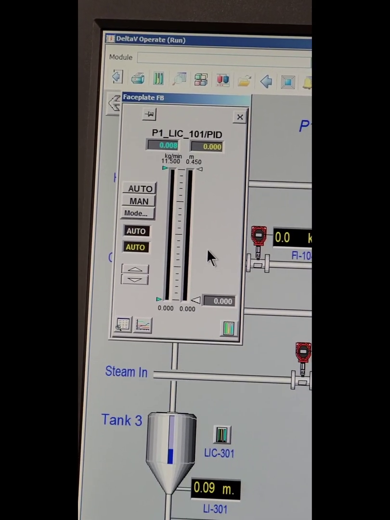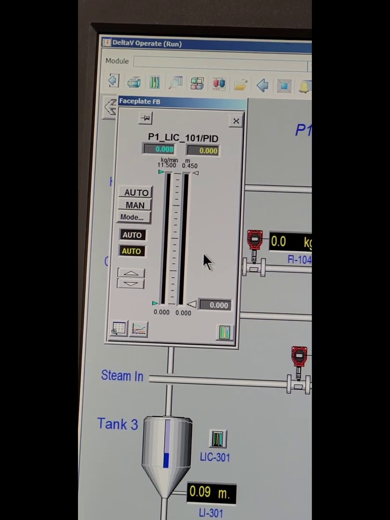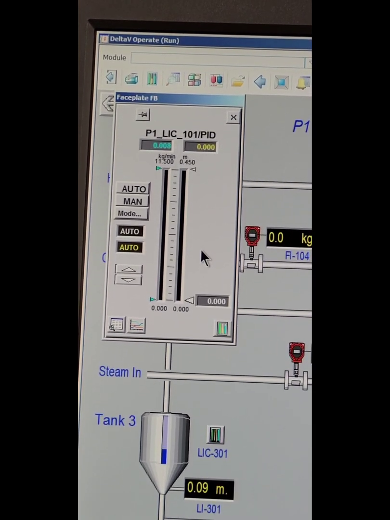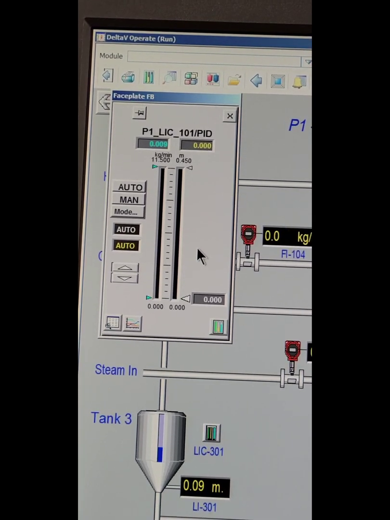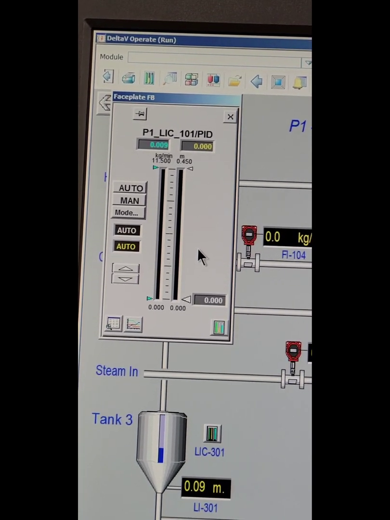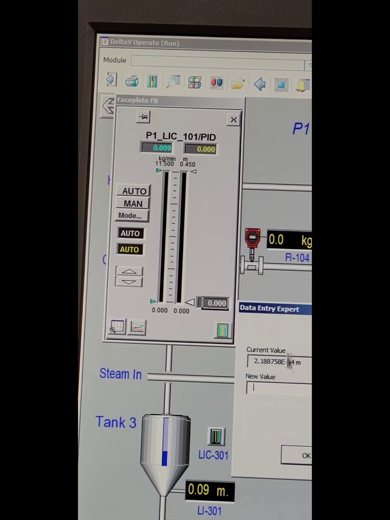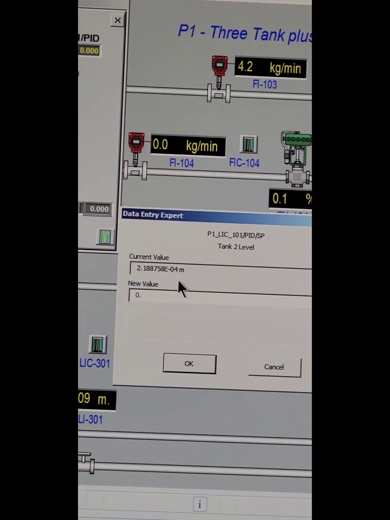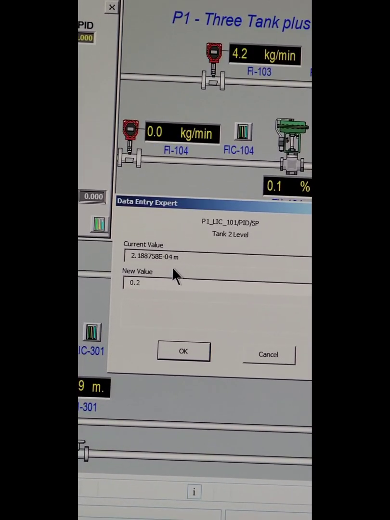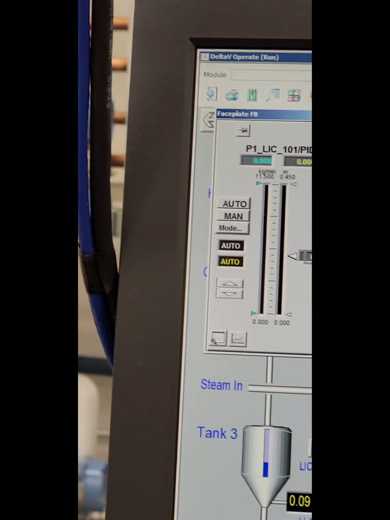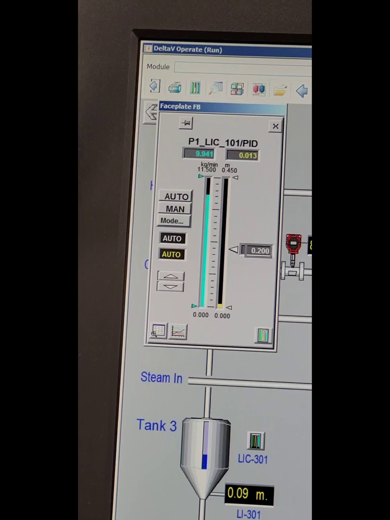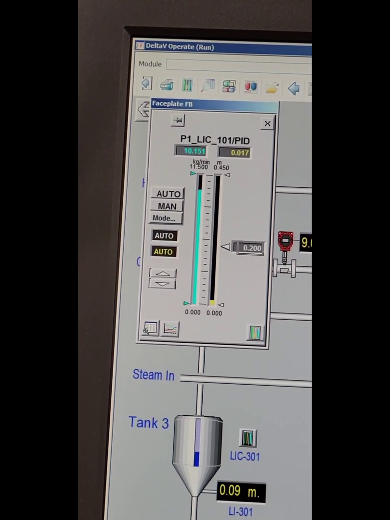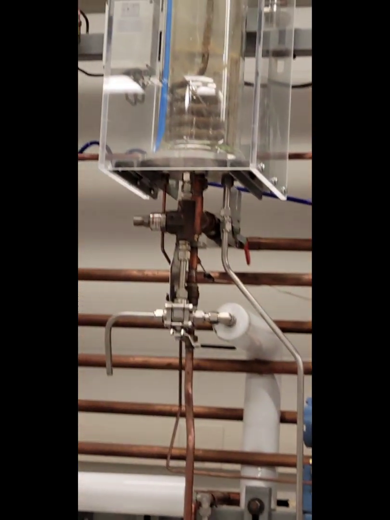So we should set the level controller set point to the nominal condition given in table 1. Based on the table 1, water level in the nominal condition is 0.2. So we put 0.2 as the set point of level in the tank. So the water flow rate is coming.